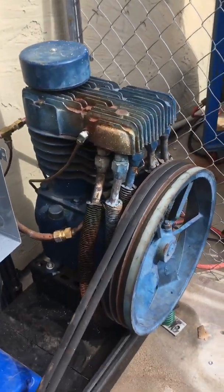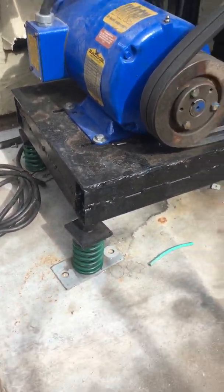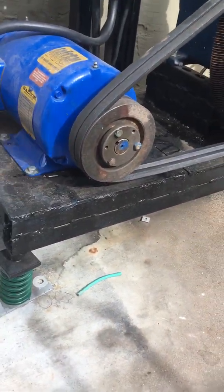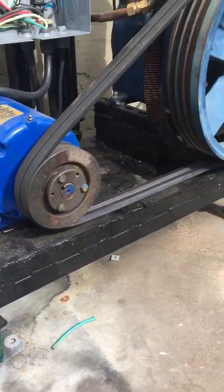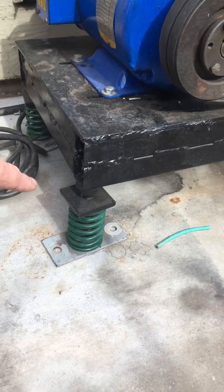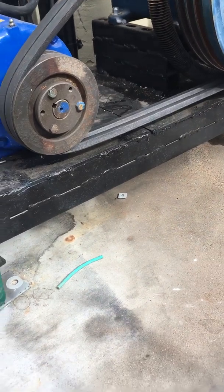So what I did is I happened to have some old Unistrut laying around from a previous project. I cut that and welded up a frame here. It's Unistrut end-to-end, stitch welded about 80%, with a 1/4 inch steel deck plate on top. Below it I mounted HVAC isolators to help keep this thing from shaking my house.